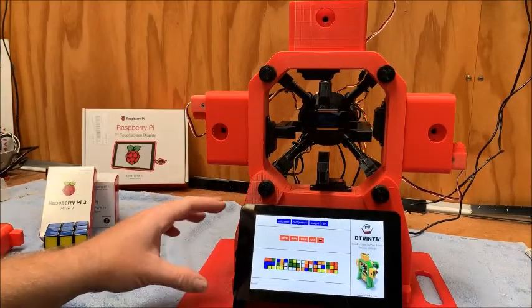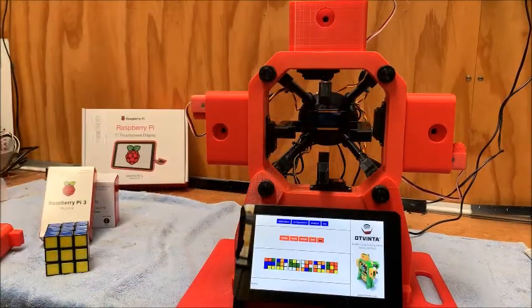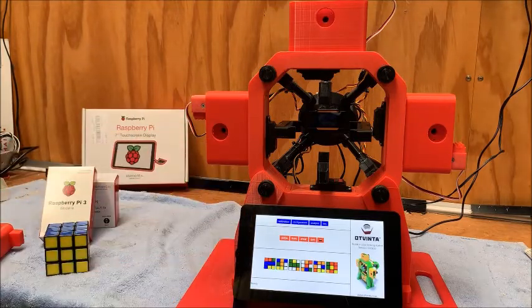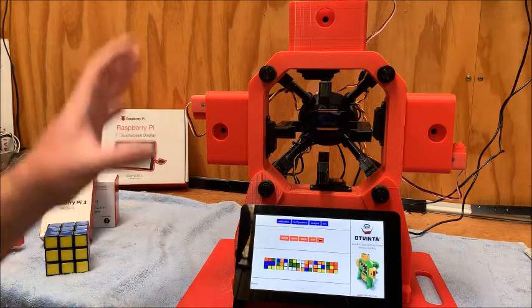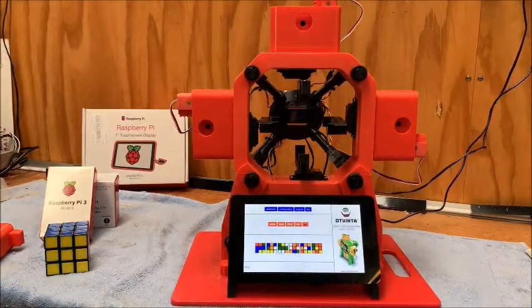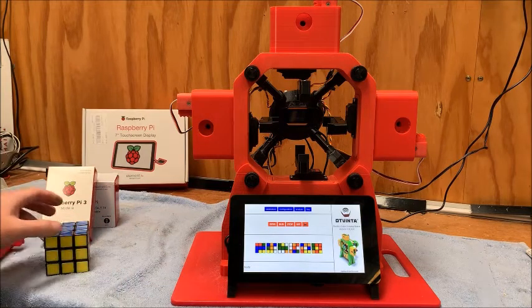You don't have to use a Raspberry Pi to run the software for this — it will quite happily run off a Windows-based laptop, which I originally did to set the calibrations and stuff like that up. But it was all nice and straightforward and then I sort of just wanted to extend it a little bit further and make it a nice standalone project, something that could be put up on the shelf and people go, 'oh wow, that's cool — that's what you can do with a 3D printer.'